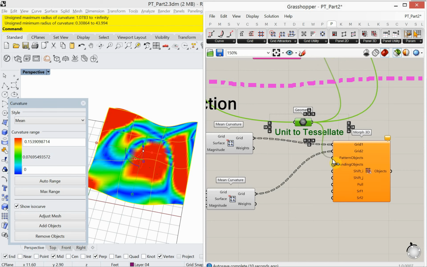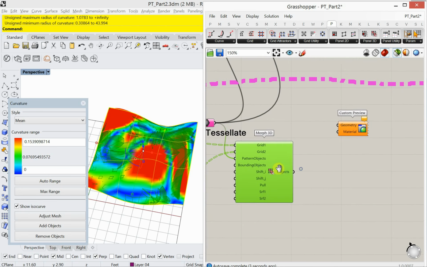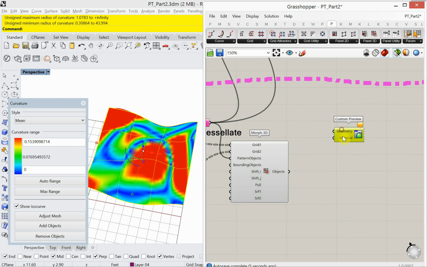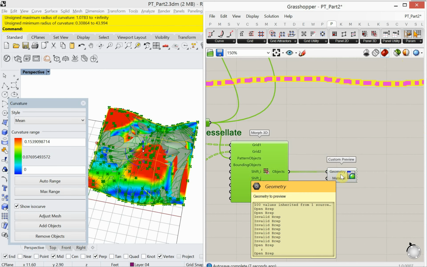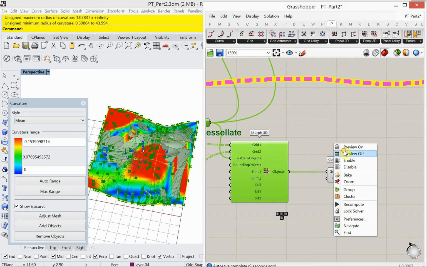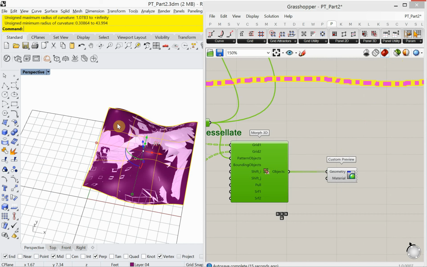Plug that into the pattern object. Alright, let's plug this into the geometry. And I think there's one other step we're going to have to do here. Okay, let's hide this now in Rhino.